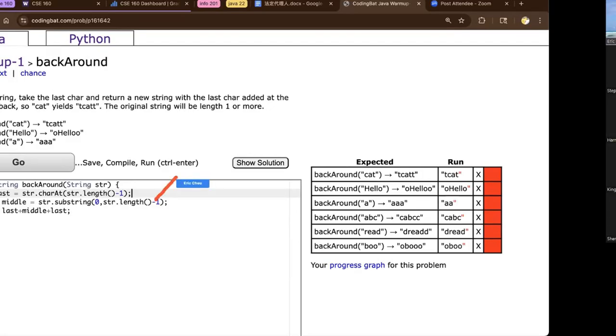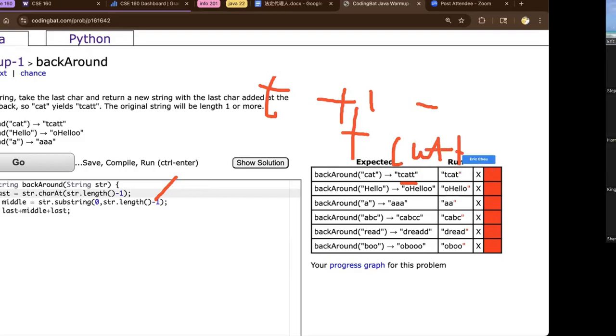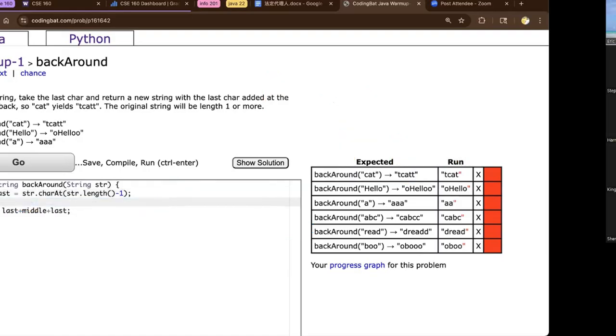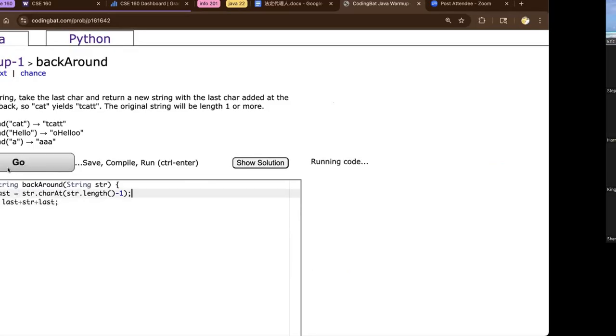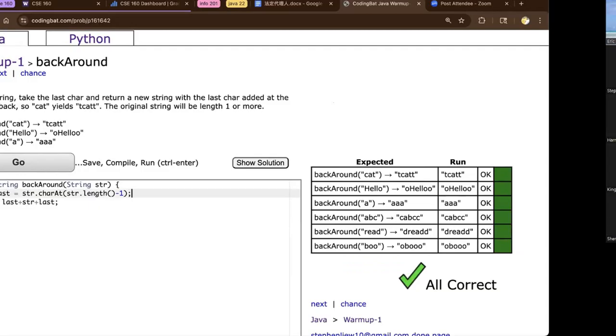Why do you need to have the last one? It's not the last plus middle plus last. Actually, they don't need a middle. It's a whole string. They don't tell you to do middle. It's T, C, A, T, T. Your middle is wrong. You just create trouble, right? One more.